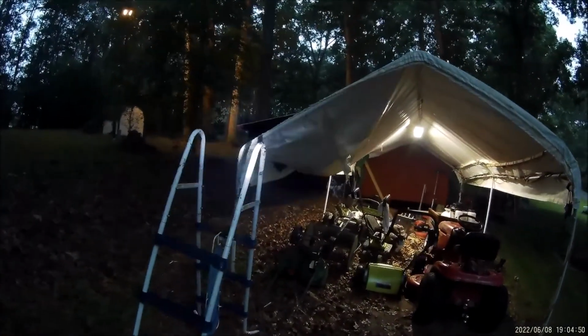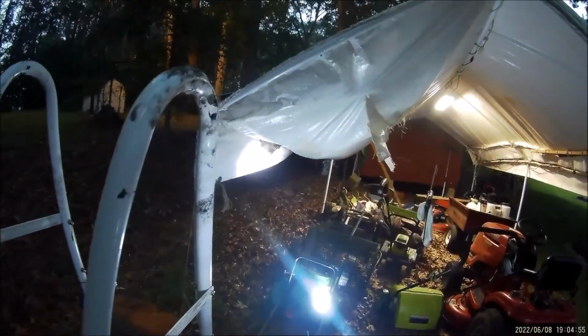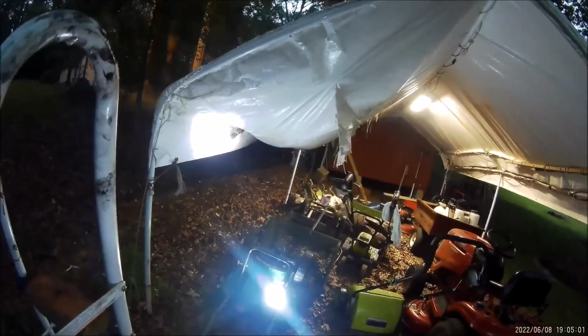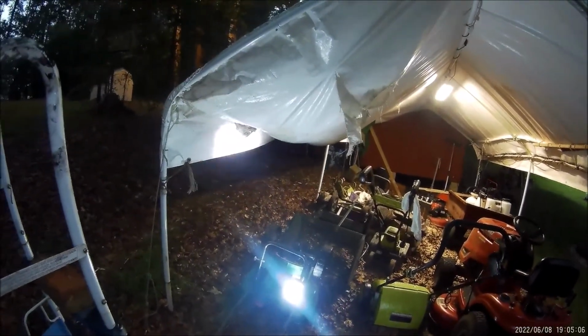Okay, it's been a little while since I sprayed, and all I've got to say is my lights work great, but as far as the spray goes, I did not see it really knock anything out of the air.